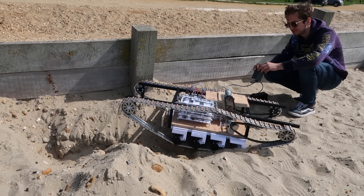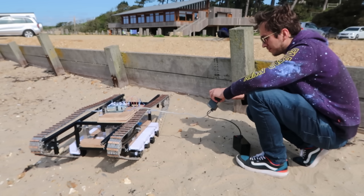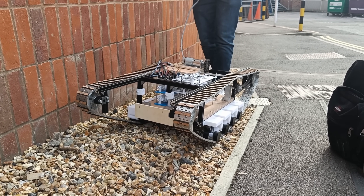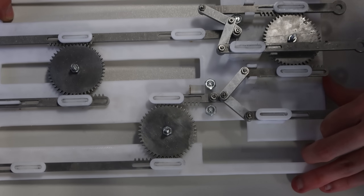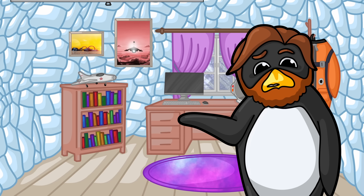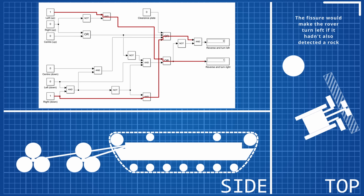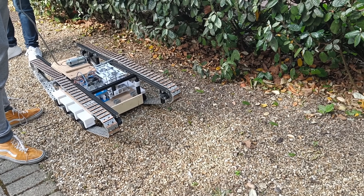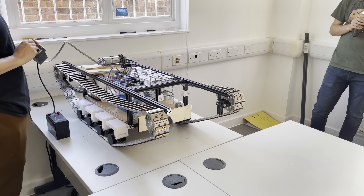We settled for connecting the track sprockets directly to the motor to test the tracks in different terrain. Although the results were promising — with the rover easily able to move and turn on sand — the PLA mount points for the sprockets kept buckling under the strain of tensioning the tracks. The bent sprockets kept throwing off the tracks after moving a few metres, but the process took far longer driving in reverse so that's how we conducted most of our testing. The flexing and friction from the PLA mounting meant a phenomenal amount of force was needed to pass an input through all five layers of the mechanical logic gates, so we elected to not even spend time connecting it to the obstacle detection system.